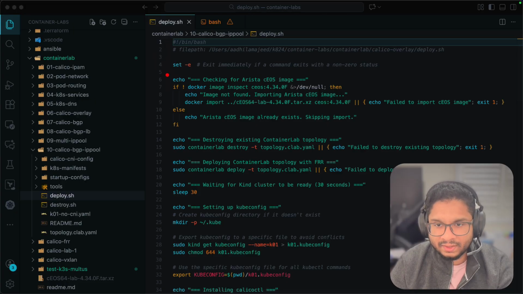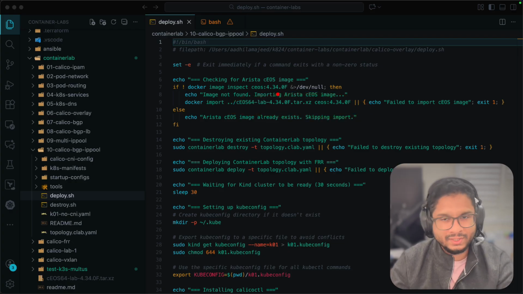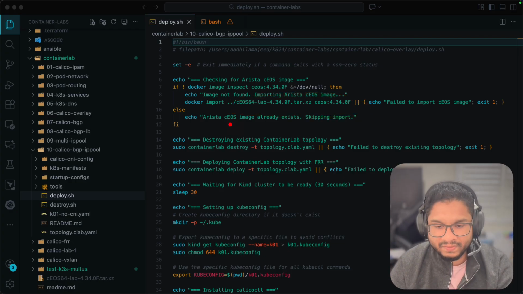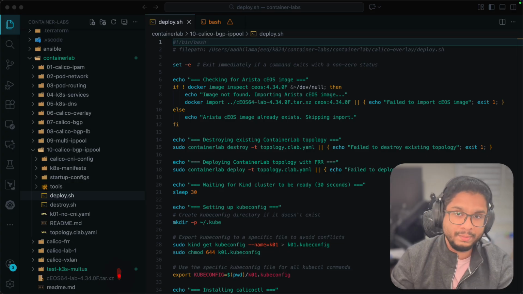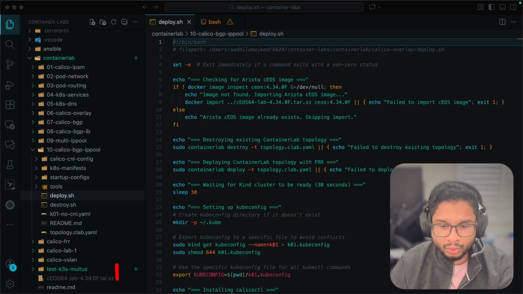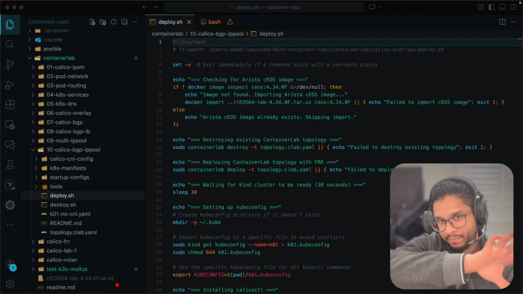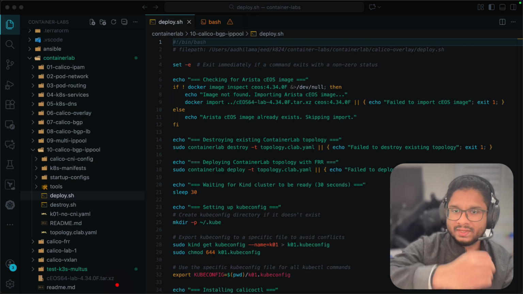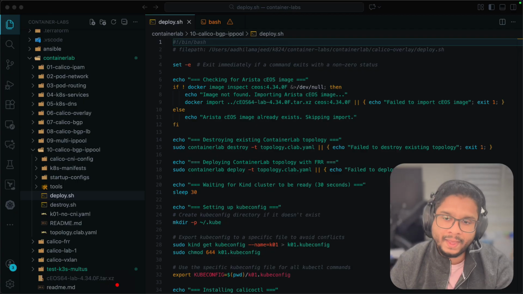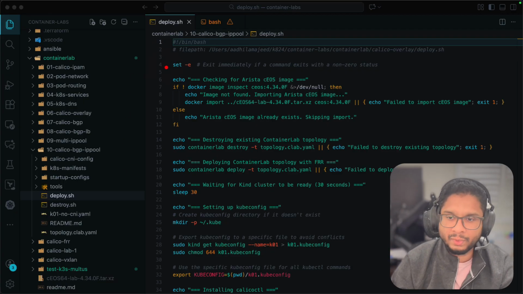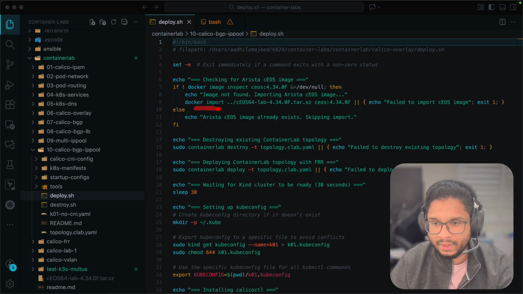Now, the first thing that the script does is it imports the Arista cEOS image. We're using this image as a switch/router. And in the previous lesson, we looked at how you have to download this image and import it to your local repository. And when you spin up the lab infrastructure, that previous deploy script will copy this image to your host, and the deploy scripts in the respective lab folders will first import this as a Docker image so that it can be used inside Containerlab.